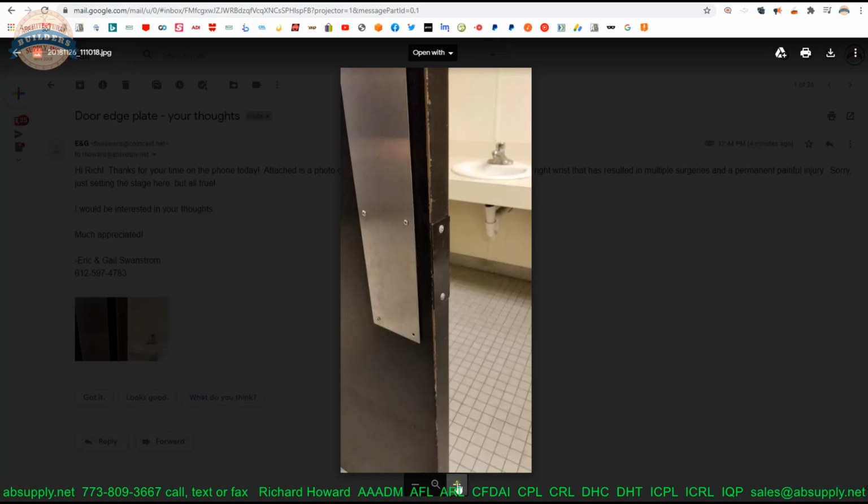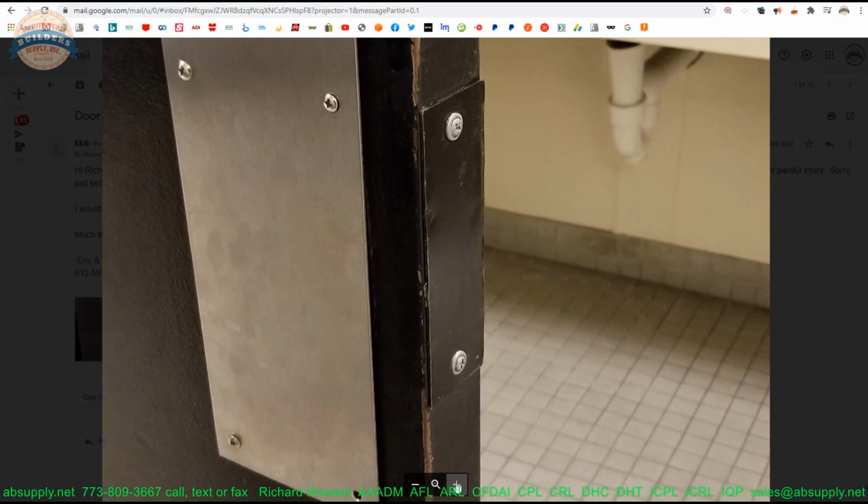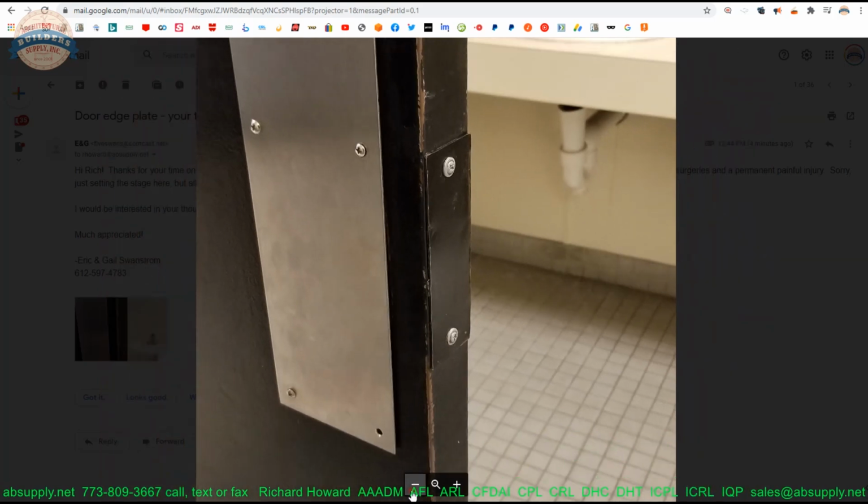Thank you for sharing the photograph of the filler plate. The original question was, are these meant to be mortised, or flush, or inset was the term that was used, to the edge of the door? And the answer is yes, they are.